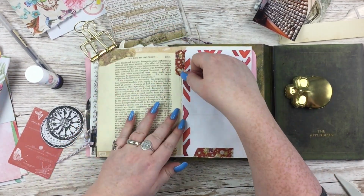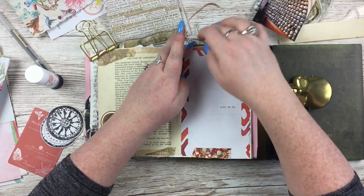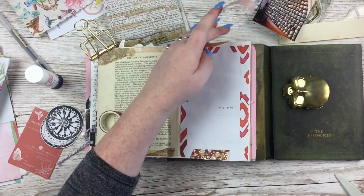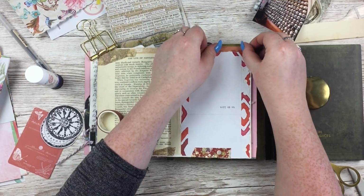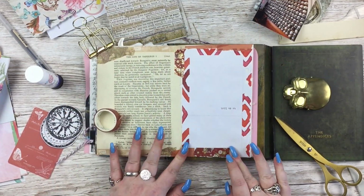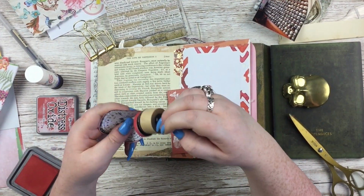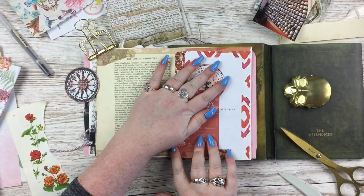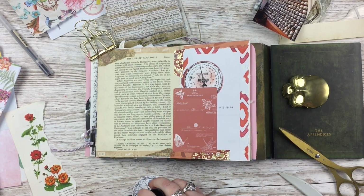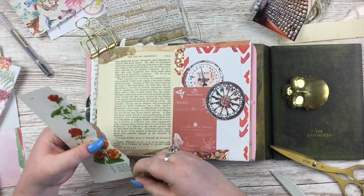So again, that page is from the Daphne's Diary. I found something with red on it. I'm adding random strips of red washi, whatever I can find in my stash, again just to cover up any awkward gaps or anything like that. I pulled out Distress Oxide Fired Brick to do all of my inking on this page. It's a fired brick, more of a subdued red, not in your face red, but a more toned down kind of colour, which I kind of prefer to use. And that's the same kind of colour as that packaging as well.